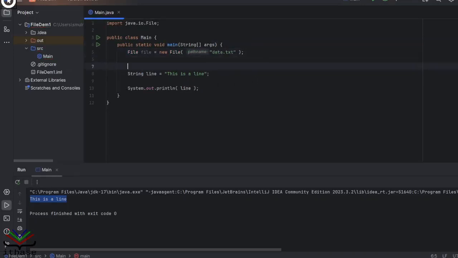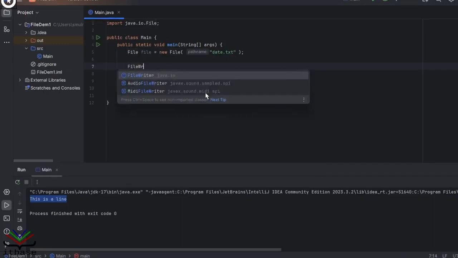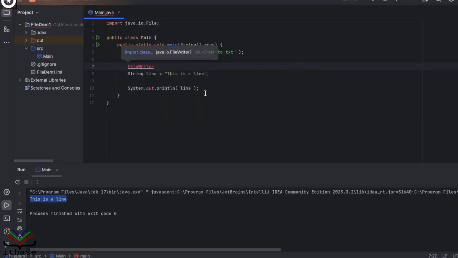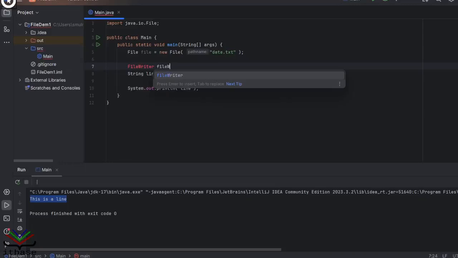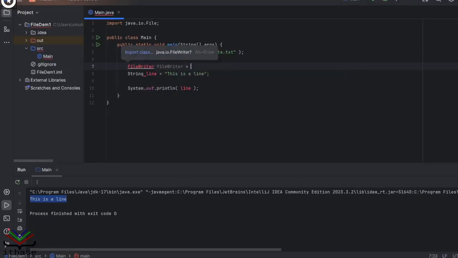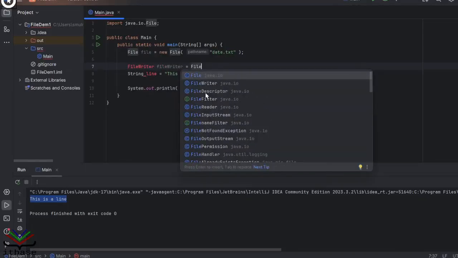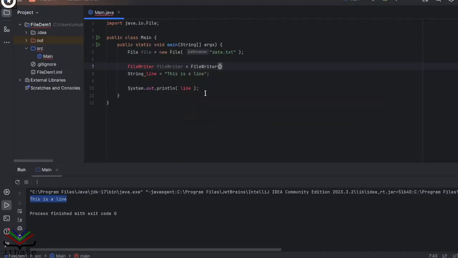And in the same way that we had to connect the file object to a Scanner to manage input, I'm going to connect my file object to a FileWriter object to write the file. There are two ways of writing to a file that we'll cover. FileWriter is one of them, and PrintWriter is the other one. We'll look at that shortly. This one is the FileWriter, and I'm going to connect it to the file by adding that as the parameter for the constructor. The FileWriter doesn't exist yet.